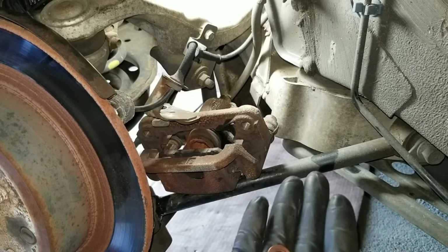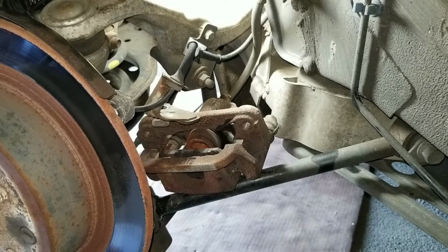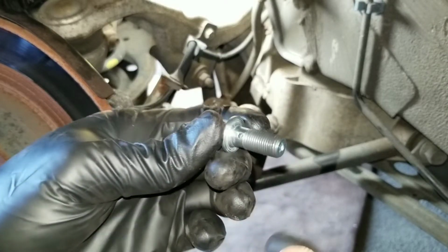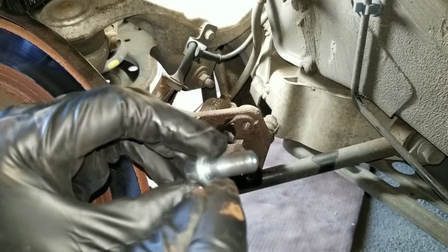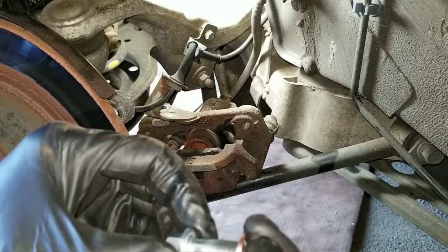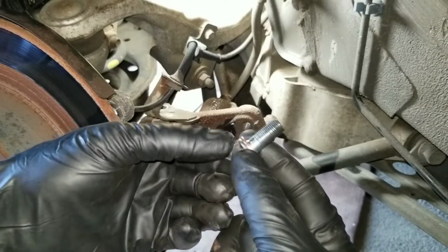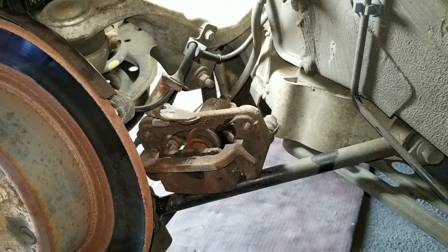And here I have the two brass washers, and I have the bolt. So the bolt has a hole that goes through and holes on the side. So put the washer on the bolt. I'm gonna set that aside.